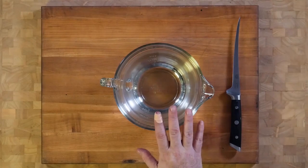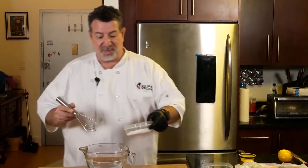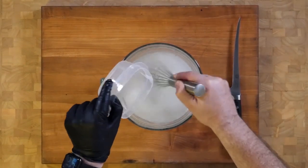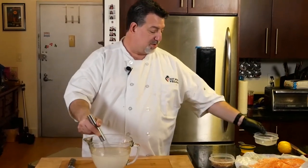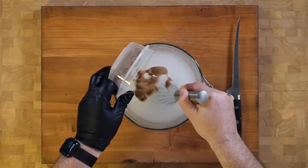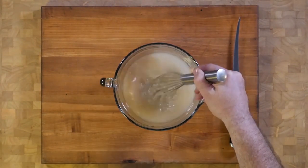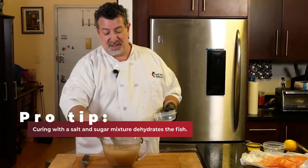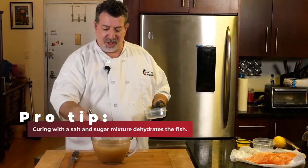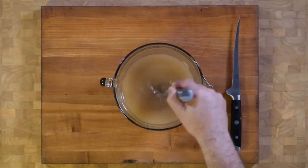So we're going to start with 4 cups of cold water. We're going to mix in 1/2 cup of salt. We're going to try to get this mixed as far as we can because we're not using hot water, so the salt's not going to develop as fast. We're going to mix in 1/2 cup of brown sugar. And the sugar is also a curing agent that's going to help the salmon to pull the moisture out. Don't worry, the salmon's not going to be really sweet, at least not from the sugar. We're going to do some other things that are going to make it sweet.